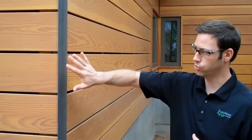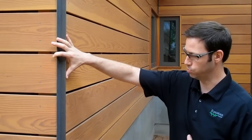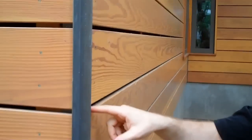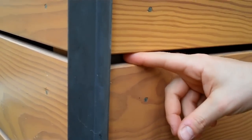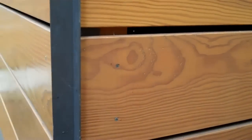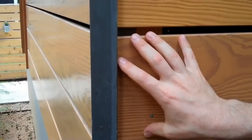A couple of details from the architect really helped this project look so good even a year later. Number one, we didn't try to miter the corners. This outside corner is made from paint grip metal — we had this bent at a sheet metal company. You can see it actually wraps around to the corner. So we're able to do regular straight cuts on this, and we treated those end cuts. If we did miters on this, I'd be concerned about movement in the future, so we didn't have to do miters, which is great.